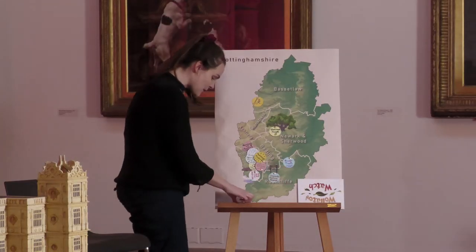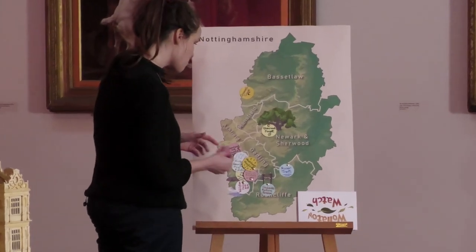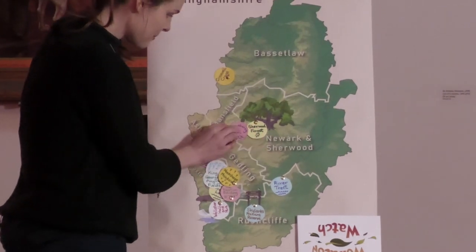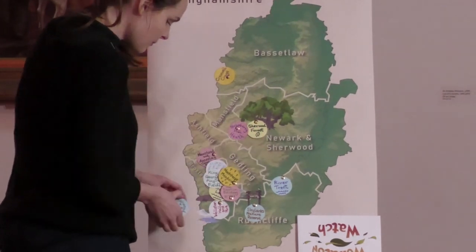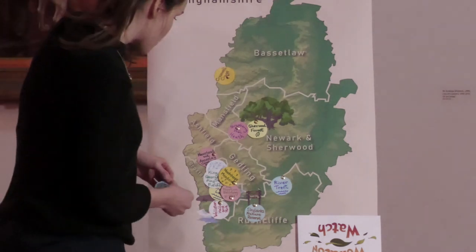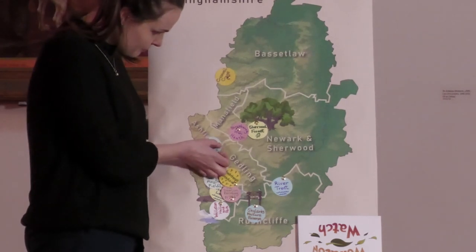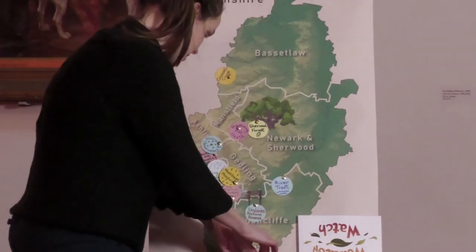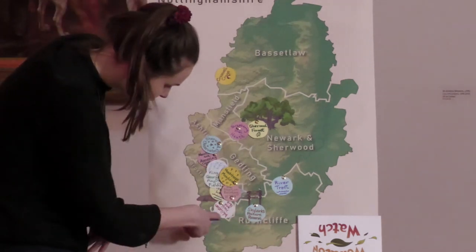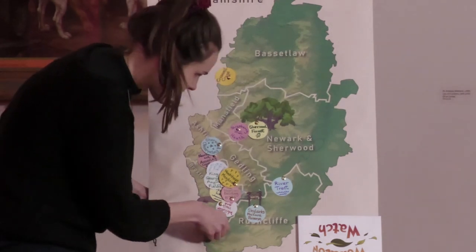So we were up in Strawberry Hill Heath, which is probably somewhere kind of here-ish on our map, up near Mansfield. Then we were talking a bit more about the Sherwood Observatory, which is in Ashfield, so we're going to pop that on our map here. And then right at the start of the programme, we were also in Attenborough, which can go on up near our little swan here, over there.